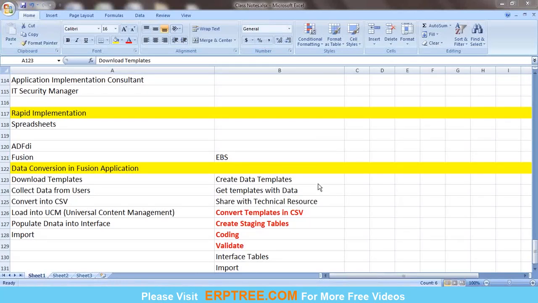What about if you want to write a custom validation? It depends on the type of data you are handling. You cannot, because when we are doing this process with the Oracle predefined spreadsheet, you have to follow whatever rules they have written. However they designed the spreadsheets, accordingly they wrote the programming in the system for these imports or validations. So if you want to go with custom, you have to go with some custom interfacing concept. It's all about loading the data from a different source, because these spreadsheets won't support it. In that case we have to go with a different option.